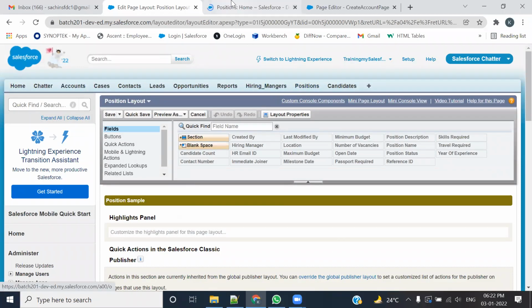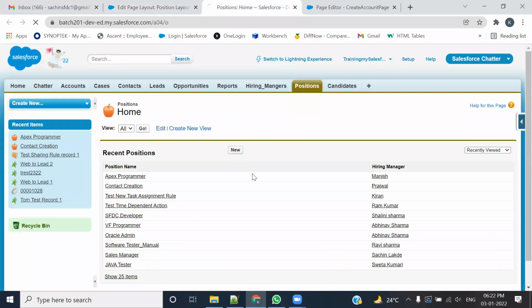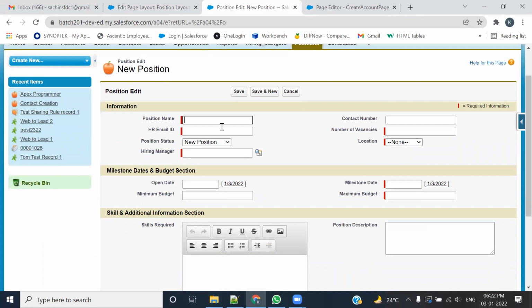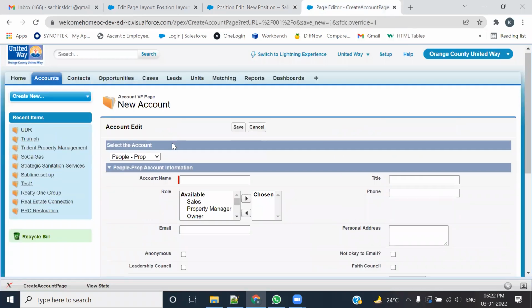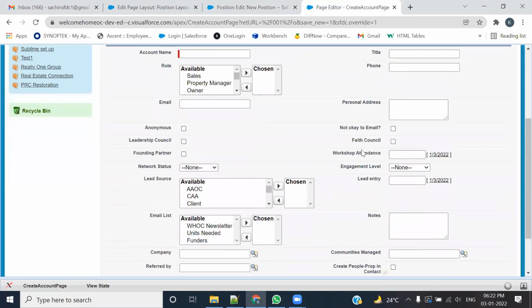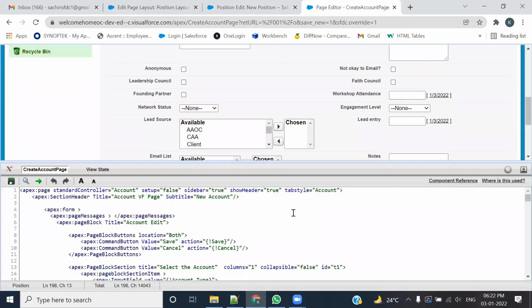We have seen this. The fields of every object we created, we could arrange in a maximum of 2 different columns. This is the first column, this is the second column. But in Salesforce Visual Force programming, this is not the case. For example, I want to arrange this in more than 2 columns. Somewhere I have this coding. Let me try to see that.